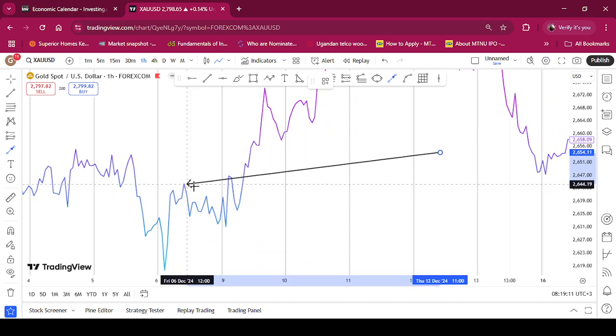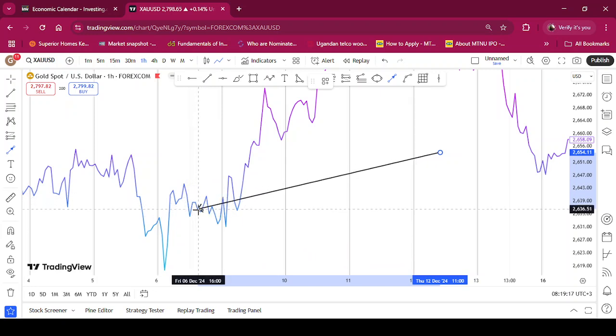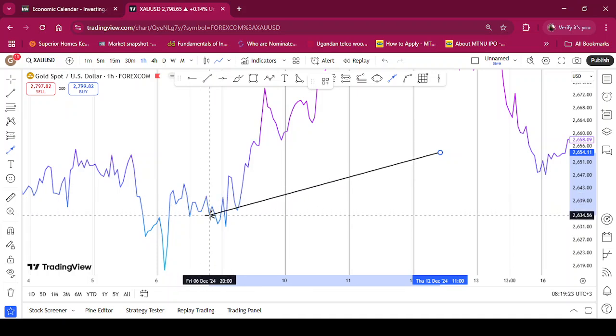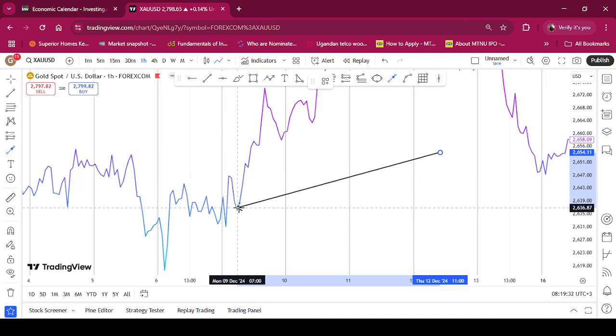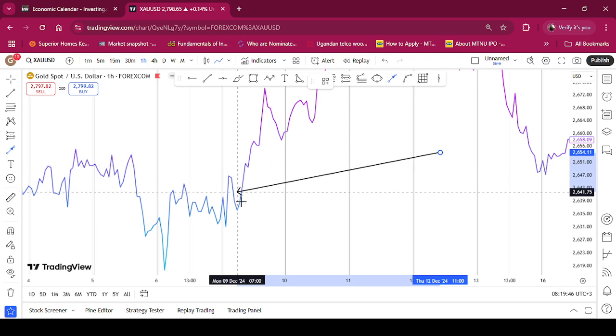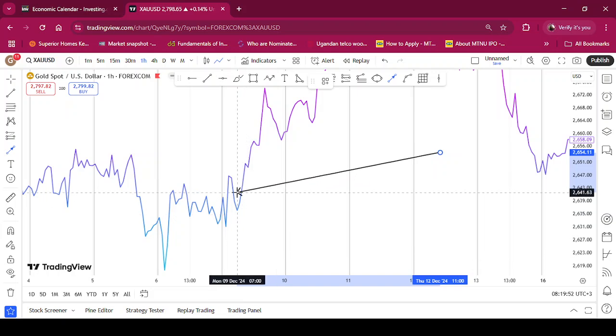Off this small trend, you can see that the market came back up here, then here, took out this low, came back up here, and then took out this low, came back up here, and then boom, took out this low, and then came back up here, and then took out this low, and then there was a market structure shift. So the market came down here, and then came back up here, and did not give us maybe the best of retracement, but you do not know about the wicks. Once you get into the candlesticks, you'll see it better. What I want you to do is just give it a little cram around this space area before we jump into the candlesticks.